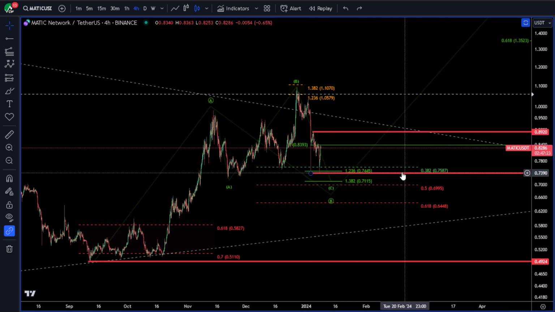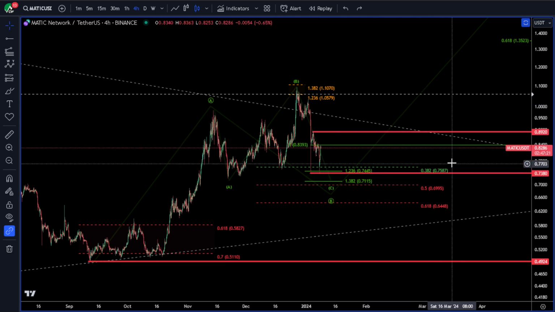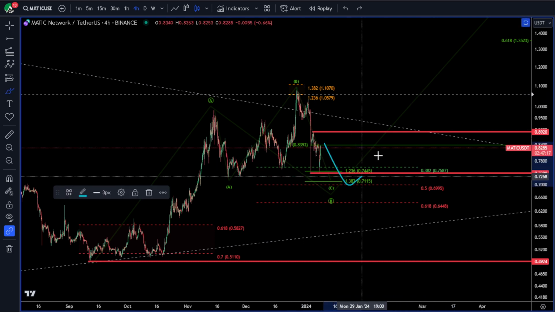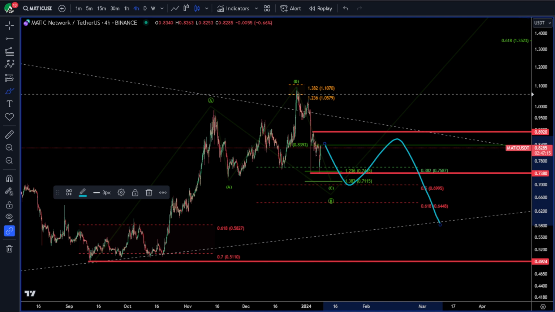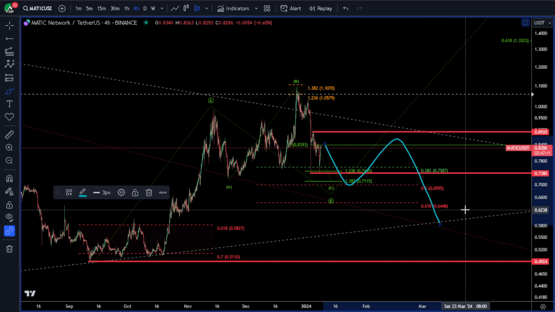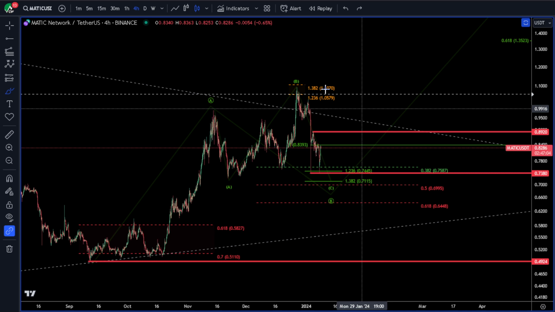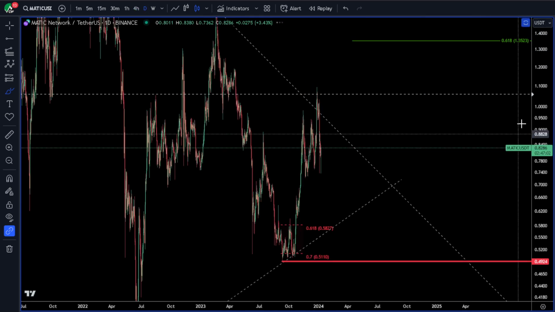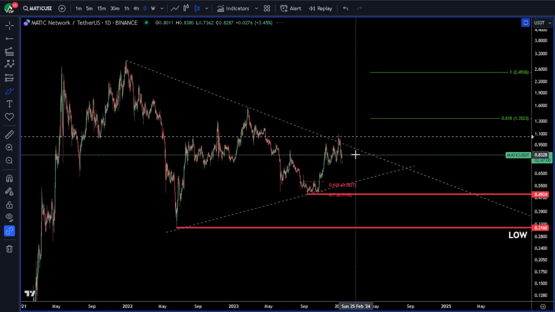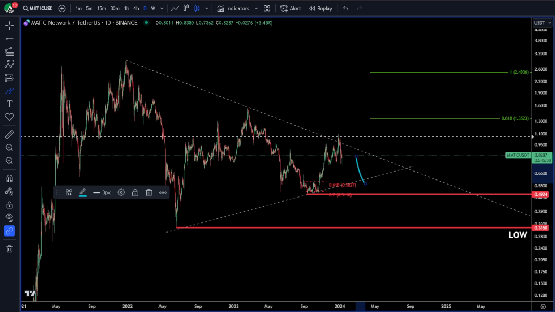I'm going to give this one more time, see if the structure changes at all. But if we get that pattern where we do make this low, that opens up the possibility of that triangle as well on the daily, where we would start our bullish move from this low over here for our counting purposes. Because if you go back to the daily, we throw on our triangle, that pretty much gets us down to this level, as you can see.